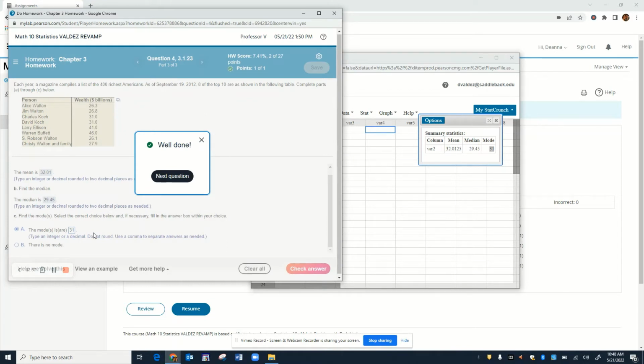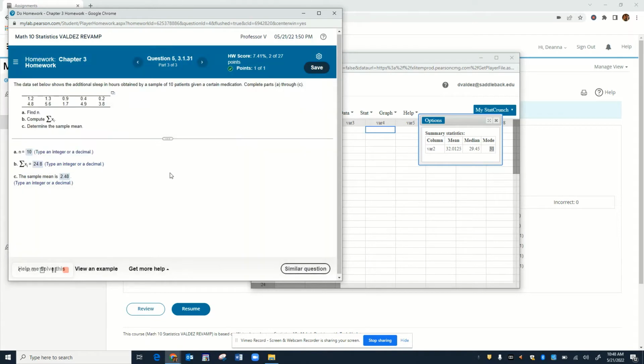Excellent. So that's it. And you'll be able to use StatCrunch on the homework, on the quizzes, on the midterm. So I expect you to become familiar, not sit there doing stuff by hand. That is a waste of time. All right. Oh, I already did this one, so let's redo it. If you click similar question, it will just let you do the problem over if you want more practice.